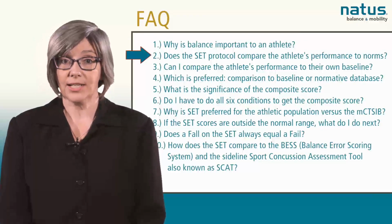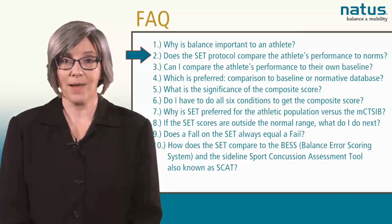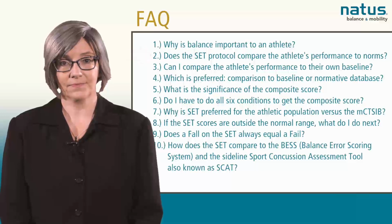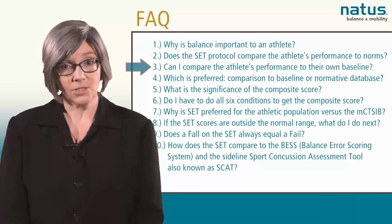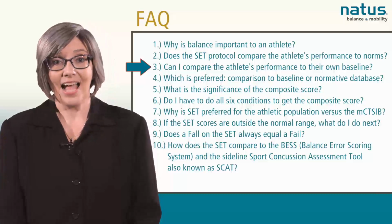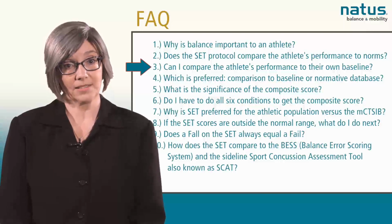The scores for an individual athlete are automatically compared against that age-matched database. Can I compare the athlete's performance to their own baseline? Yes, however, there's also a reference database to compare the athlete's performance to their peers.